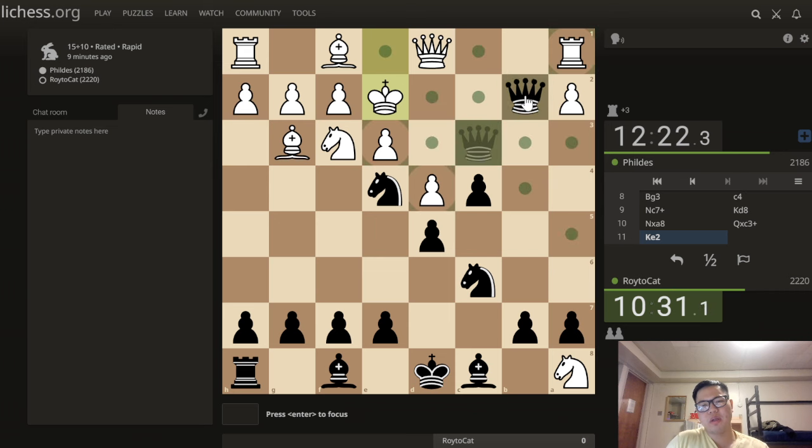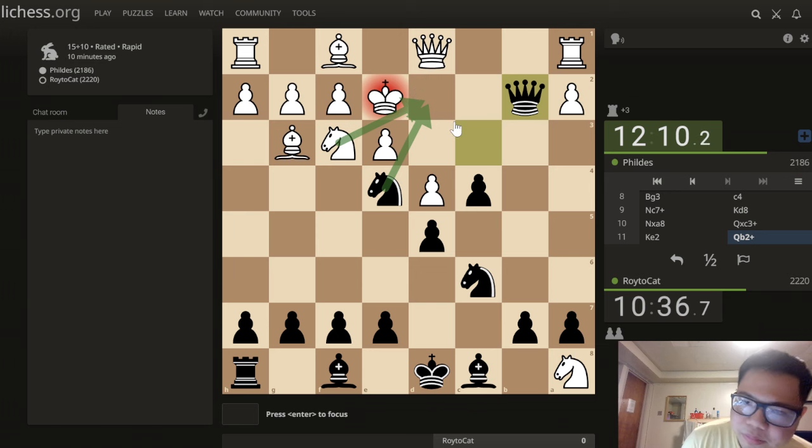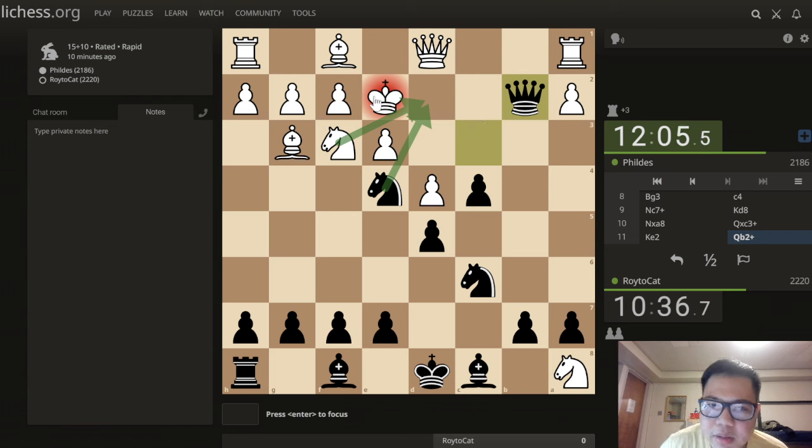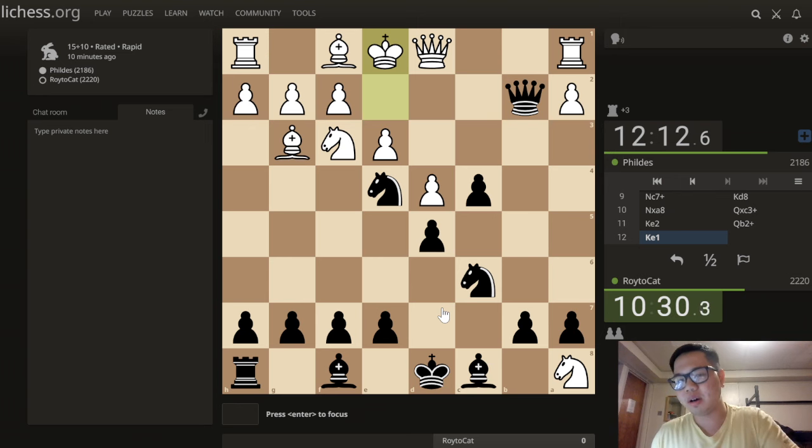We are going to just play. Can we just play king e2 here? Queen b2, I'm sorry. Queen b2 check. And now again, he can't block because I just take on d2 and he cannot take the knight. So we'll see what happens. So now we force king to e1. And are we going e5 or e6? Either one works, but I have to figure out which one.